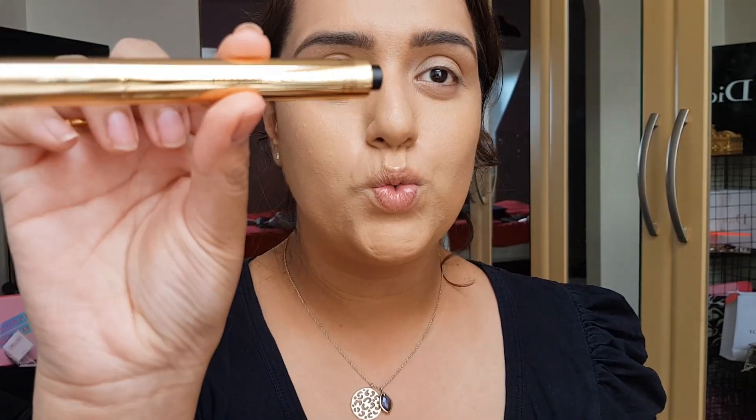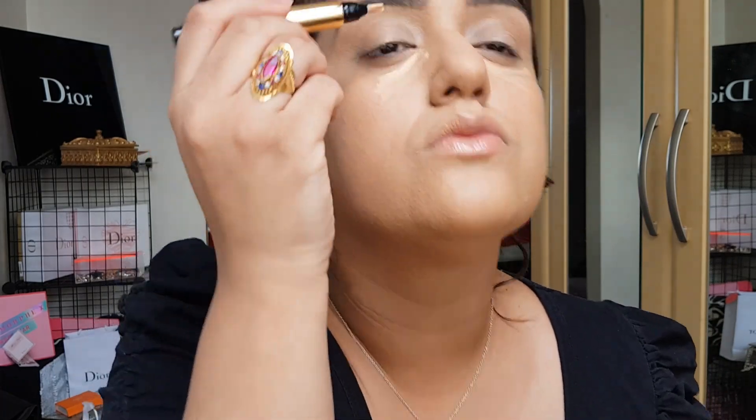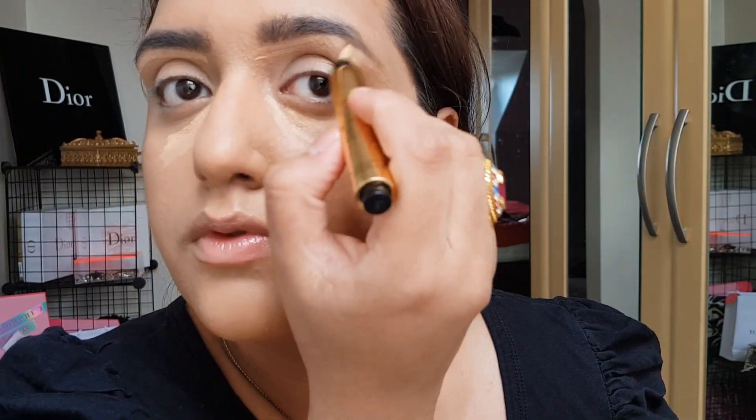For my next step I'm going to highlight my under eye. Because we've concealed, I can now use this Touche Eclat in shade three. You need to pump it about 20 times and it'll provide a little bit of coverage. I keep it on the inner corner, spread it out with the remaining product. I want to highlight my brow but I don't want to look frosty, so just follow the shape of the brow and then leave it for a moment. I let it set a little bit, spread it around with my finger.